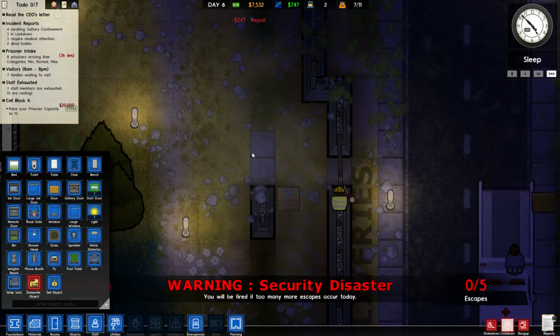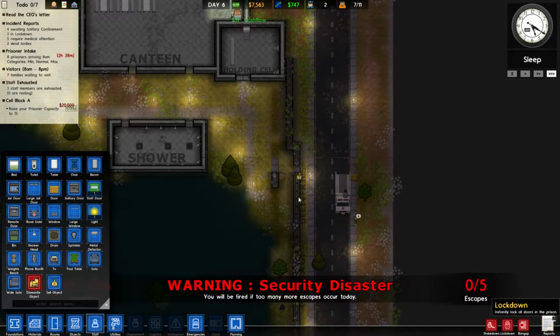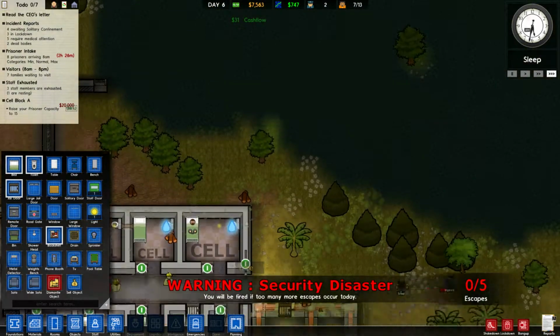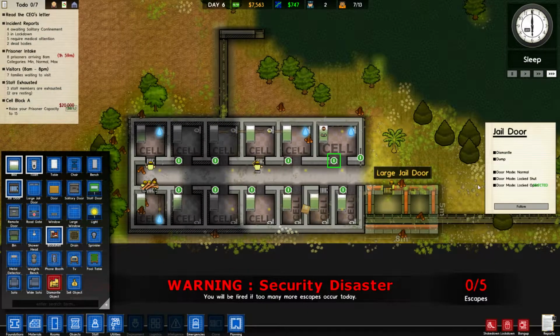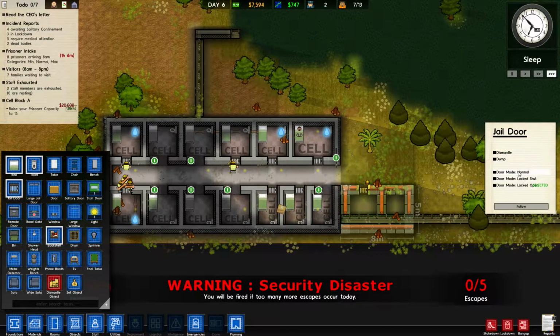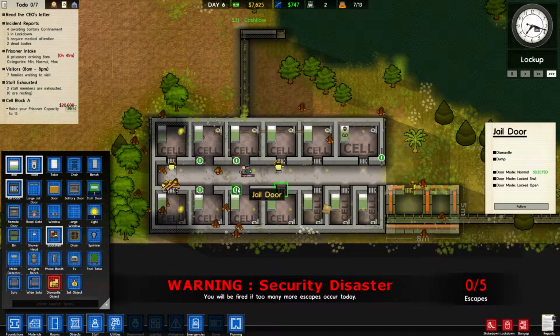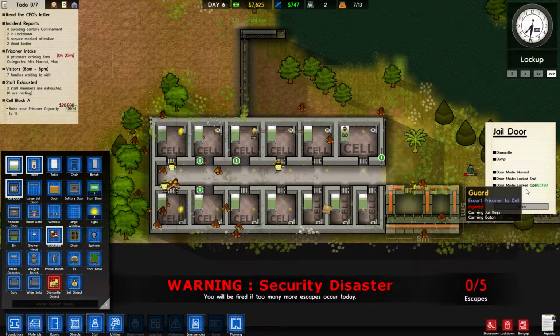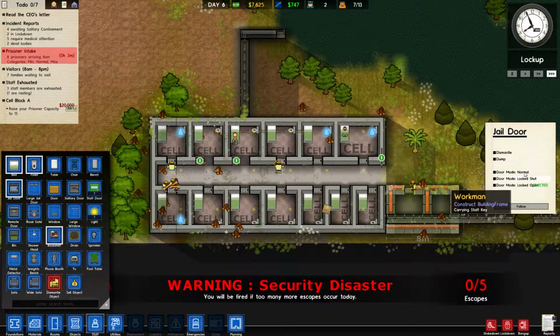I guess they did. Yeah, it was like a full-on riot. They escaped and broke the door. All right, there we go. Now the lockdown can come off. Everyone get back to work. All right, that one's done. Door normal. These are all done. All the cells are done because it says I had 13 cells and now I can take 13 prisoners. So all the cells are actually done now.